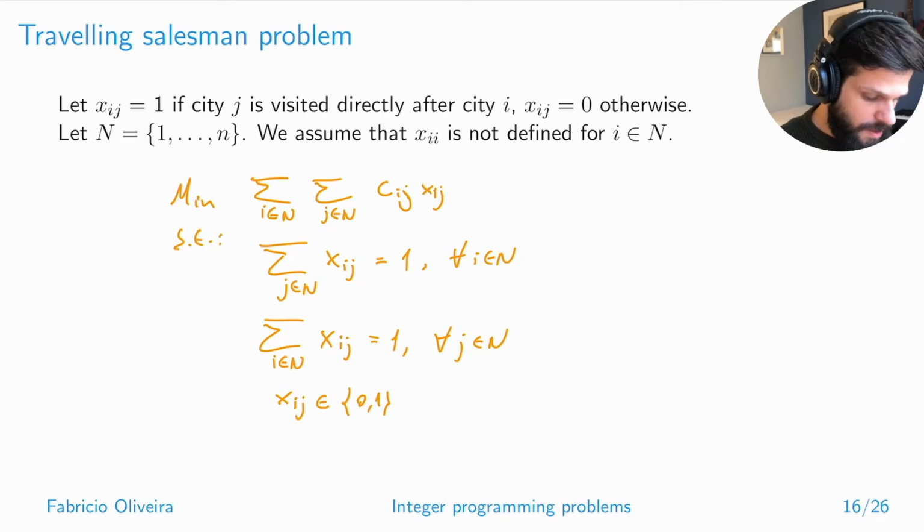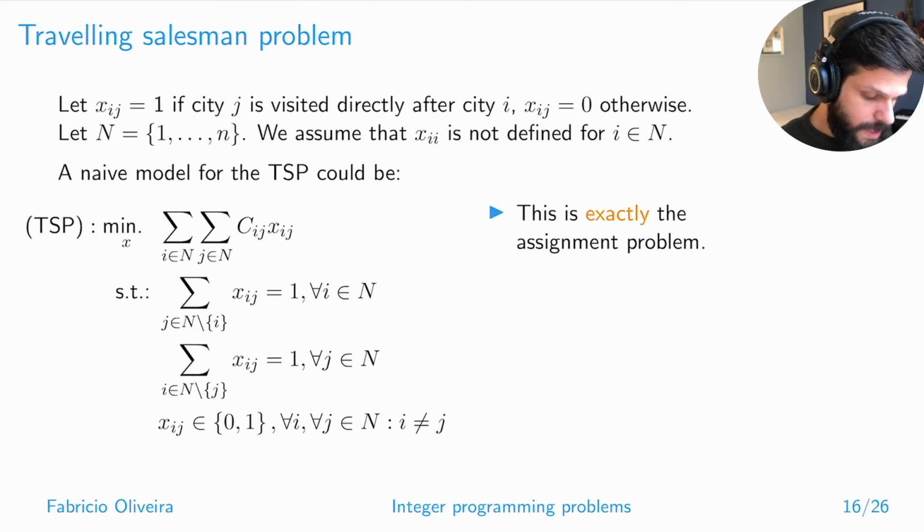And if you look at this and think about the first problem we've seen today, it is exactly the same formulation, right? This problem is identical to the assignment problem. Oh, by the way, I'm adding here, making explicit that you don't have xii in the story. And likewise, I'm saying that when I'm generating my variables, they don't exist when i equals j. So that's the slight difference, because in the assignment problem you could have 1 with 1, or 2 with 2. And here we're not saying that this is the case, but you can see it's the assignment problem.